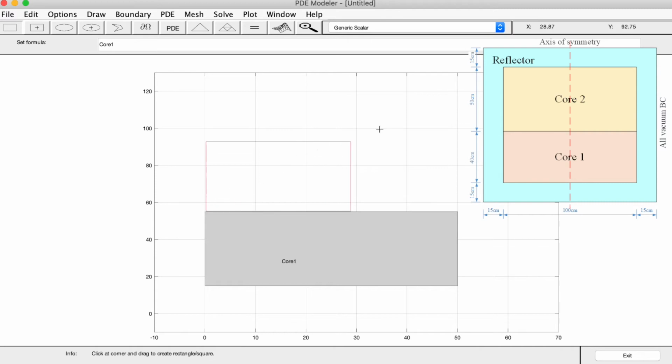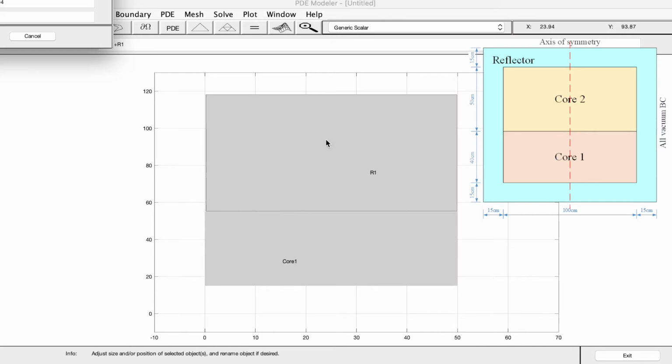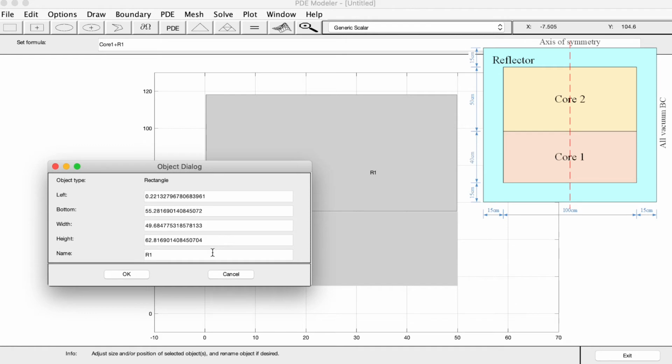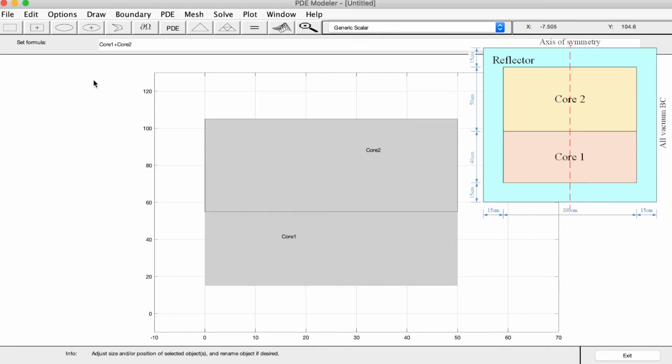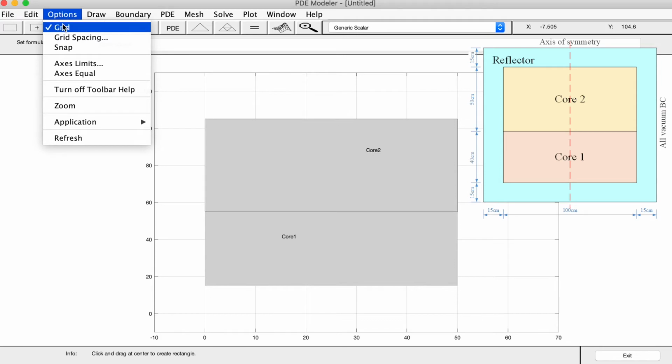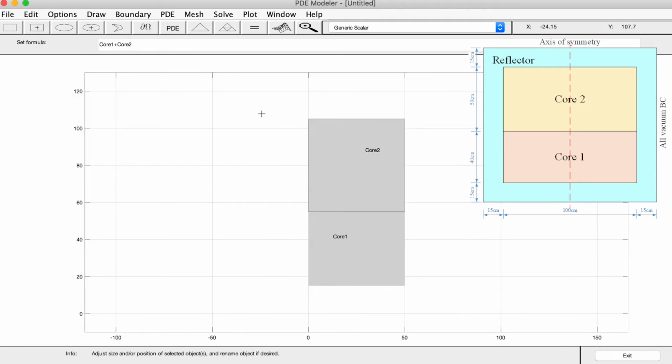We draw core 2. It is core 2, and left is 0. Then bottom will be 15 plus 40, that is 55. Width 50, height 50. Click OK. We will turn on axis equal.